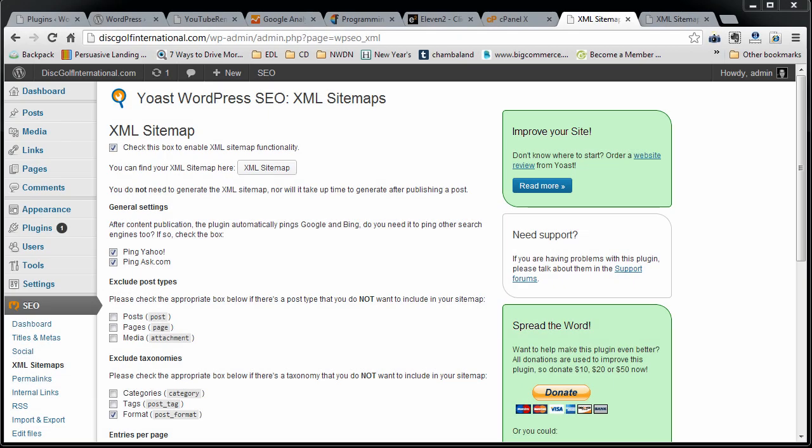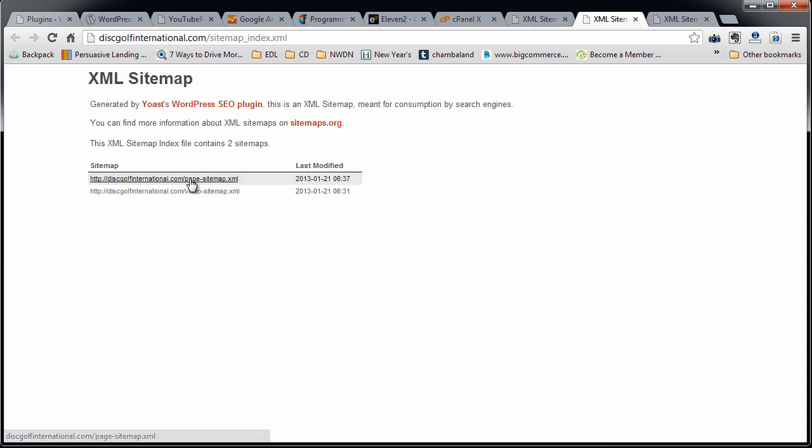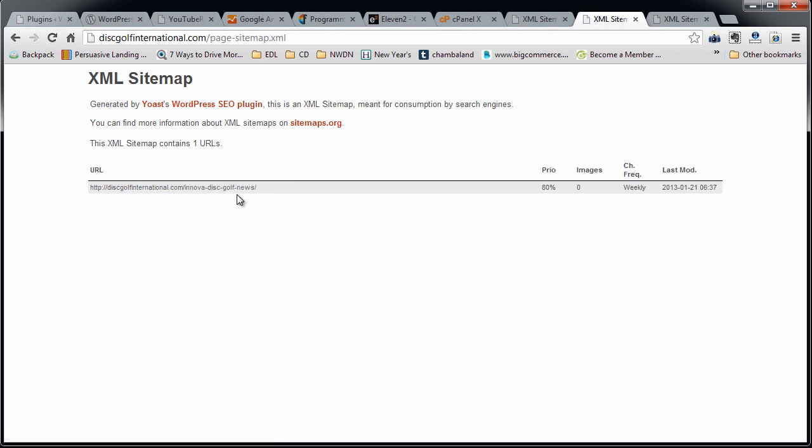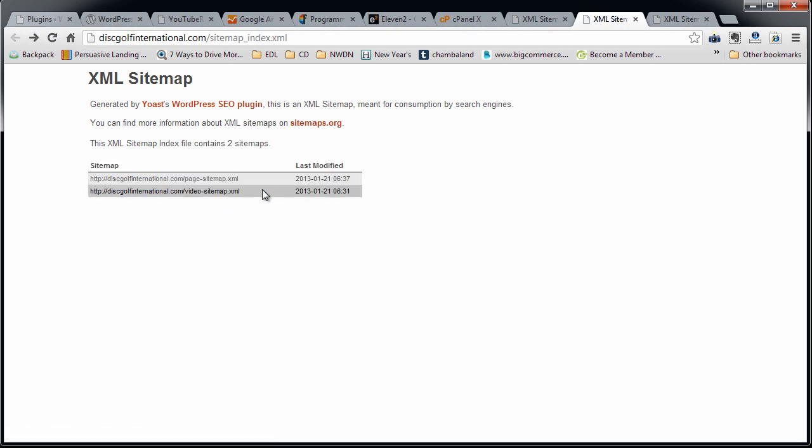Okay, to submit your site to the search engines, what you're going to want to do is start out by creating an XML sitemap. An XML sitemap is done in an XML format. Basically, it looks like this. It's just a couple different files that break down the pages and whatnot of your site. So I only have one page on this site currently, so this is a really small XML sitemap.